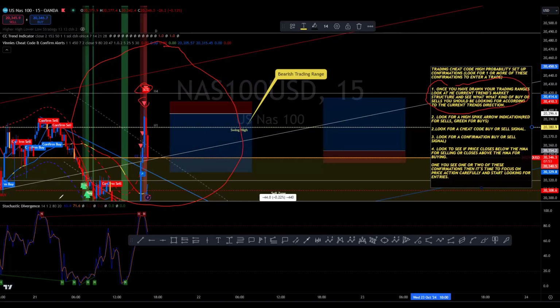We knew that price was overall bullish at this point because it broke previous structure, but we knew we were going to get a counter trend sell and then a retest buy. So price might come down to this structure and this structure and buy that. So that's how we won this trade.